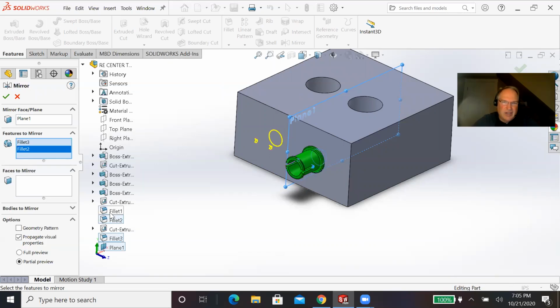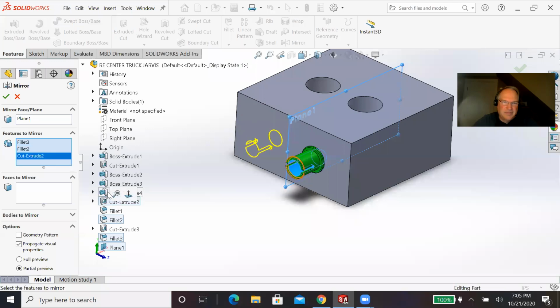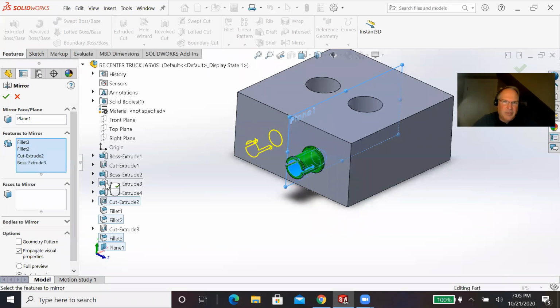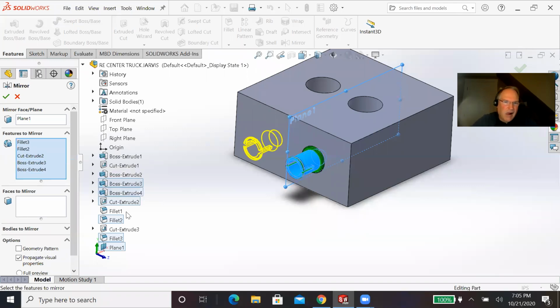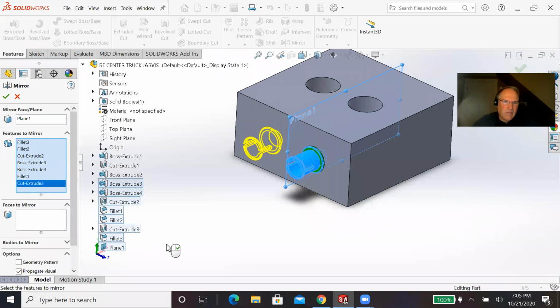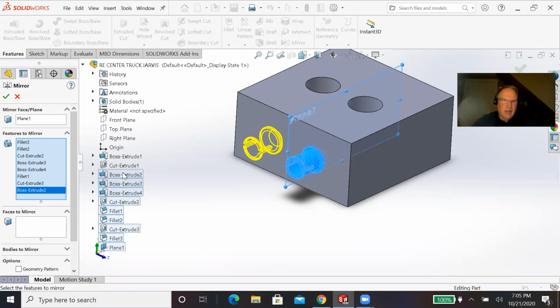Every one of these features has to be selected, in technically no particular order, but once you have them all selected, how about this piece? What's that one? Yep.